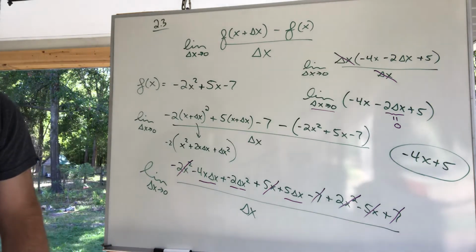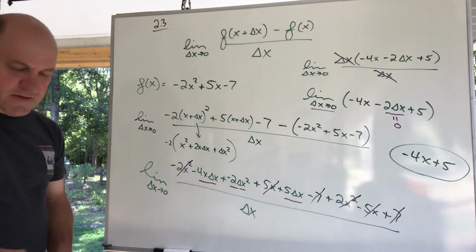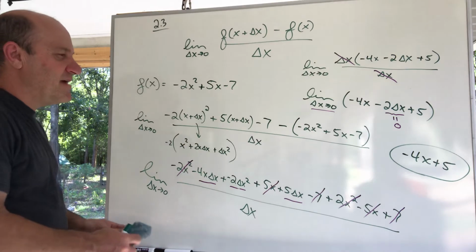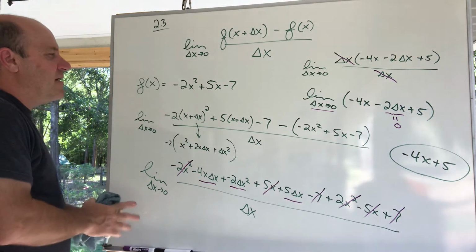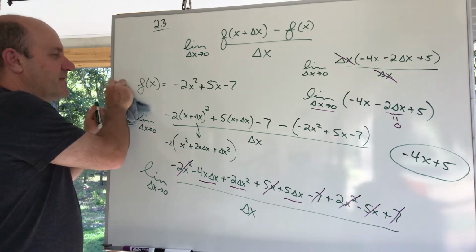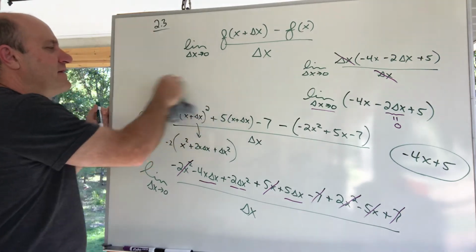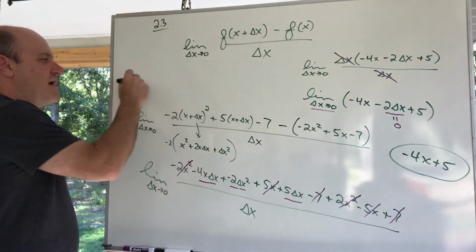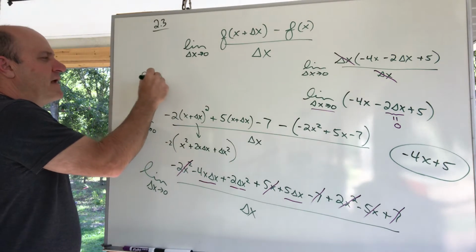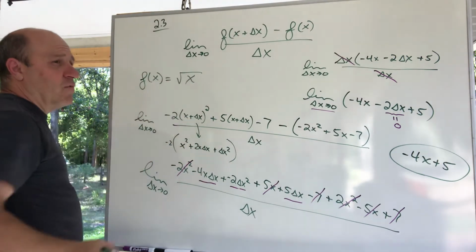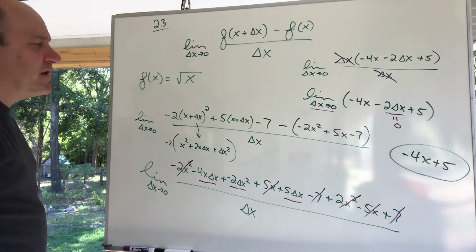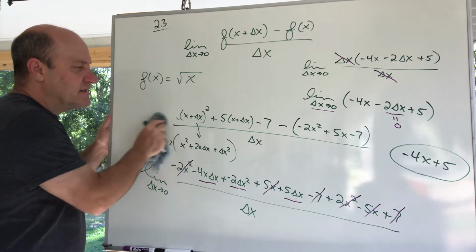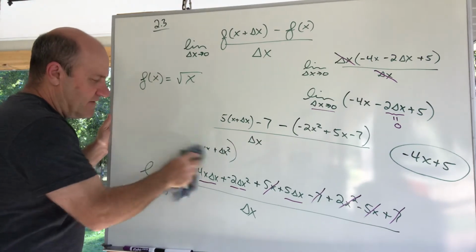Let's try one more. I'm going to erase this one. So you've got to hit pause maybe if you want to get some of these things down. I'm going to just try another one. I want to try something different. That was fun. You FOIL that out. Sometimes students have a hard time with that. I think you've got to practice it. This is a difficult one. With the square root of x, it's going to be a little more difficult. I'm going to erase this.